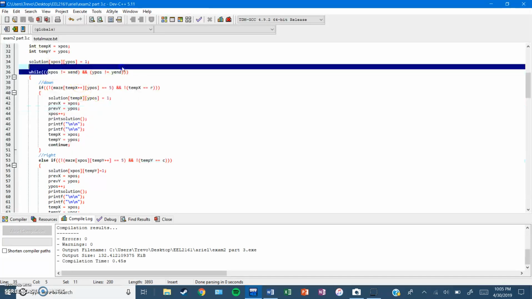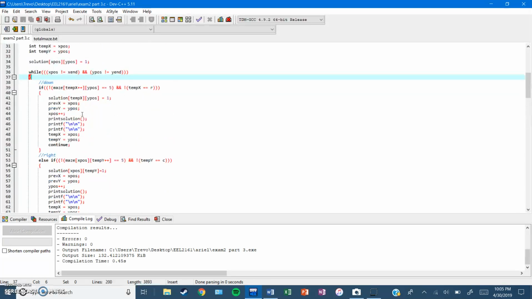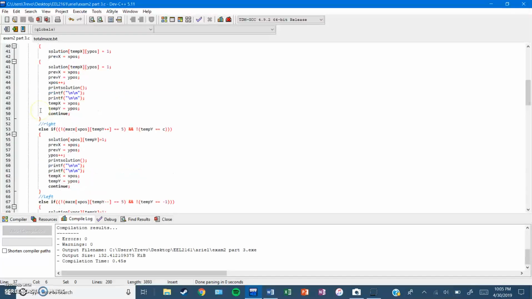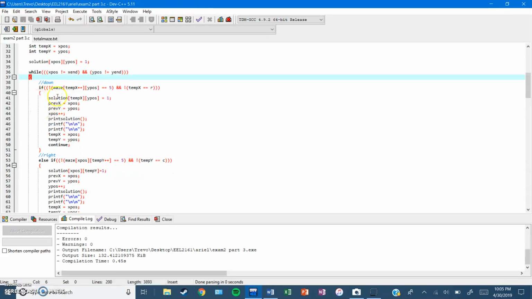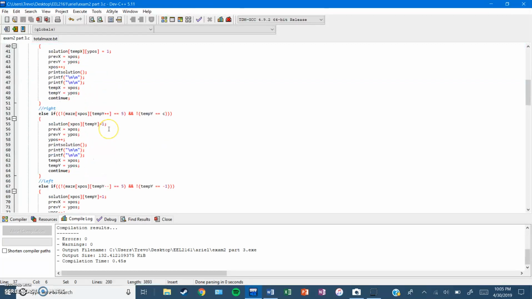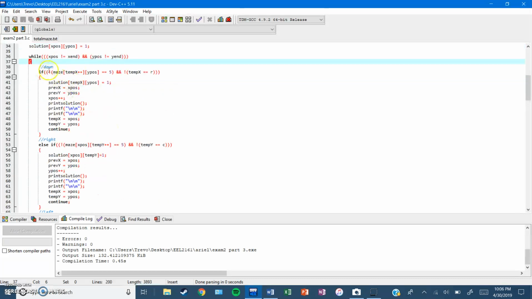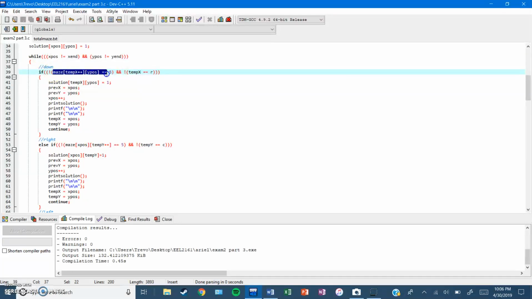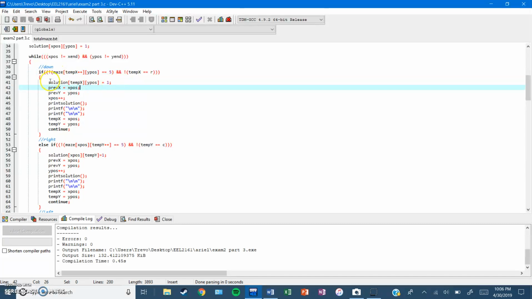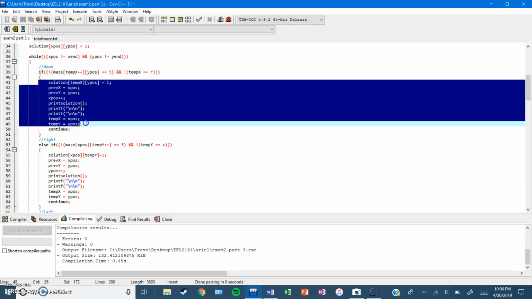So if this condition isn't satisfied, this block right here is going to keep happening. I'll just explain one because they kind of reiterate themselves over and over. The first one happens right here. This is our down movement, and it works like this. If the maze is a 5, or if the maze is out of bounds because we're going down, we can't go more than the rows allow us, so we're not going to go. We can't let this happen, and we can't let this happen. If those conditions are satisfied, we're going to move. So if there's a 0 or anything else besides a 5, all this stuff's going to happen.